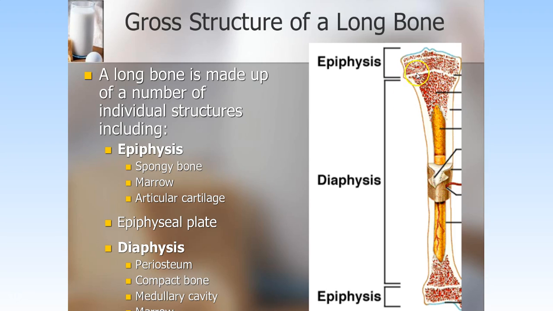The heads and the shafts, the epiphyses and the diaphysis, are separated by this line that you can see here. That's known as the epiphyseal plate or growth plate. It's an active plate when you're growing, but when you're fully mature, that just fuses into bone, and that's what you're looking at in this picture, the fully mature long bone. You can see just a white line representing that growth plate. We'll talk more about its role shortly.